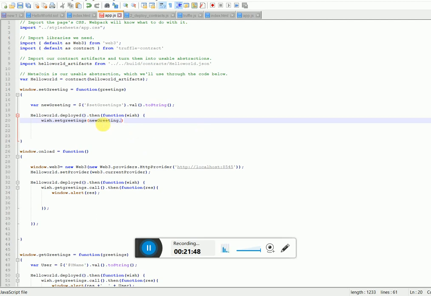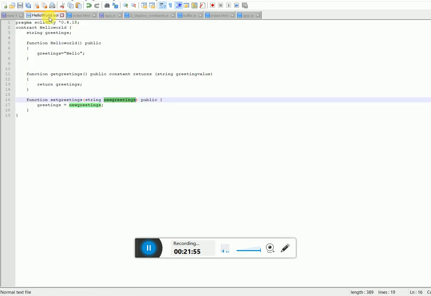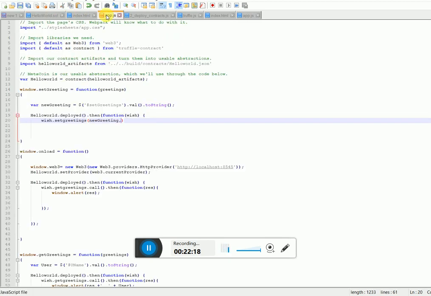Since this is not a call function, this is a transaction related function. When we say transaction related function, we modify something in our Solidity code. When something is updated, modified or inserted in the Solidity code, or we are setting some values in the Solidity code, those are all treated as transactions. When you are reading something, or just getting some values from the Solidity smart contract, then it is the call function.